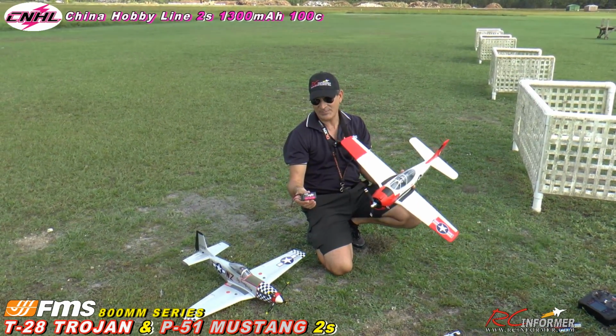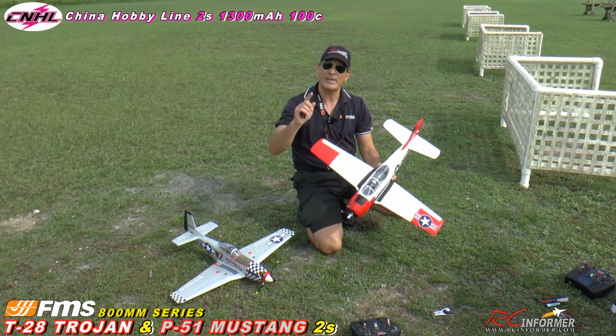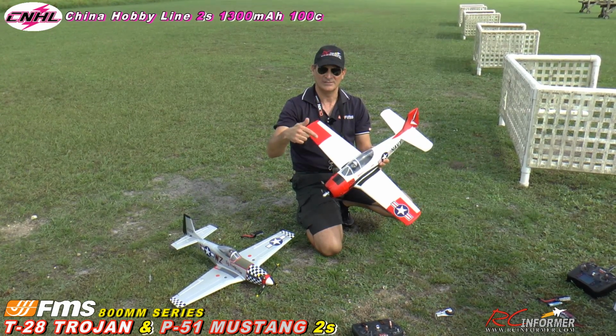And guys, the way to go is the China Hobby Line 1300, a 100C pack, gets you all you can out of it. Bump your timing up to high timing from your manual, and it'll give you a good boost. I'm impressed with this. Yeah, it's good.